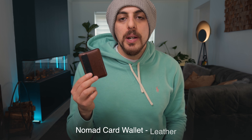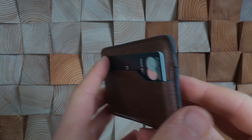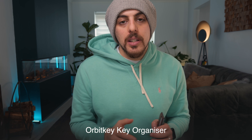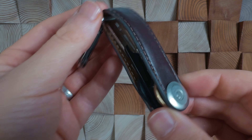Finally for my carry, I always use my Nomad card wallet. It's slim, it's got this really nice quality brown leather, it keeps all of my cards in one place, and it's minimal — which is what I love most about it. And to go alongside that is my Orbit Key Key Organizer, which I use to hold all my keys in one place. It keeps them from jangling around in my pocket and also keeps my tech safe when I've got my keys in my bag. So there you have it — that's pretty much all of the travel carry that I take with me to stay productive.